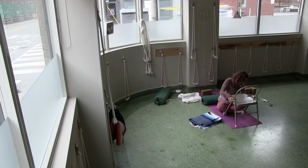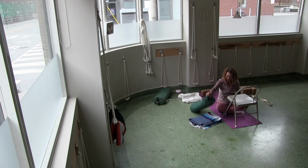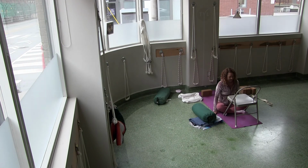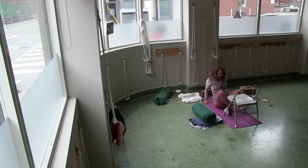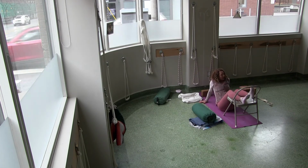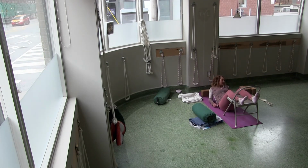Now, I have our chair here. And I thought we could finish with a nice little back bend, almost like a restorative shoulder stand without lifting the legs. So the way we're going to do this is like in Maui last week when we had our legs kicked up on the chair. Or not last week, last month.